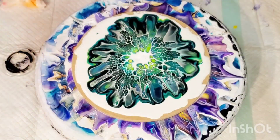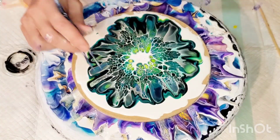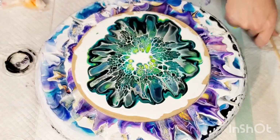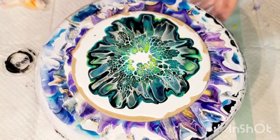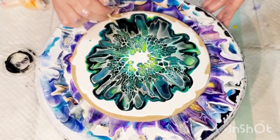Unfortunately, there's a lot there. So there's still some places that are kind of fingerling-ish and kind of narrow, but I have enough paint here where it's probably not going to be a big deal. But look at that phthalo green. Is that not pretty?